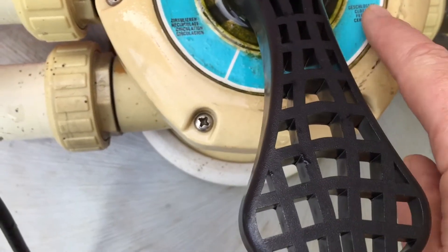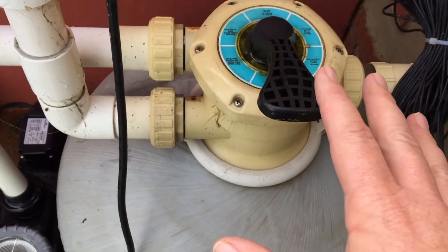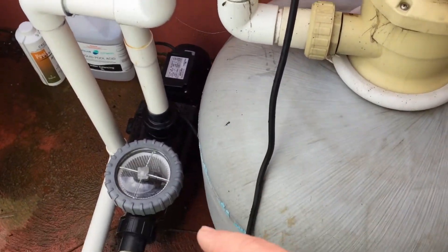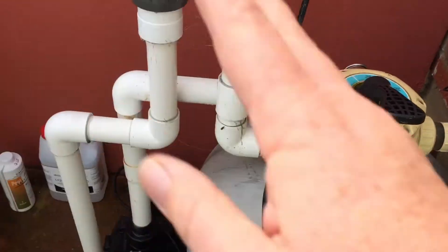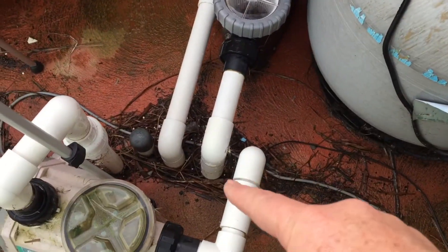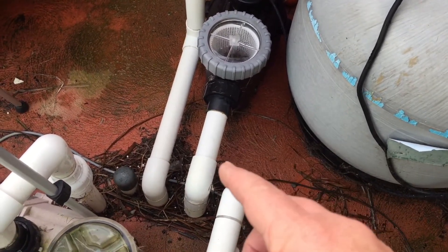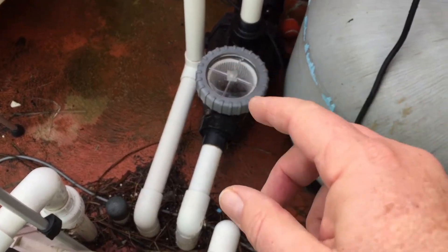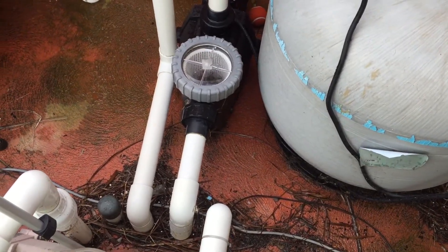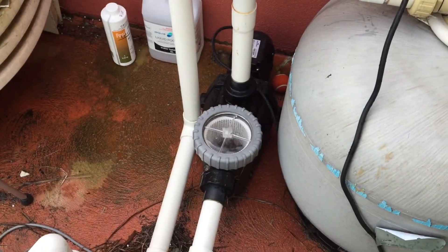The remaining position is closed — and we've got the German 'geschlossen' on here as well. Closed simply doesn't let water flow through from the pump; it blocks the whole thing off. That can be useful if you've got a pump and filter below the level of the swimming pool and you want to clean your lint basket — by putting it onto closed, it stops water from flowing backwards. Sometimes you'll also have a return valve for this purpose. If it's below water level, hopefully the pool installer has put a valve in so you don't lose a heap of water when you take the lid off.